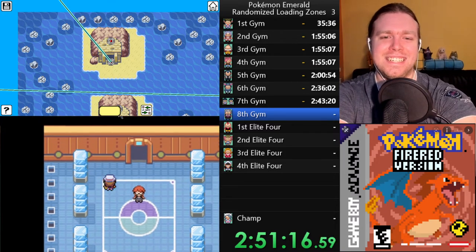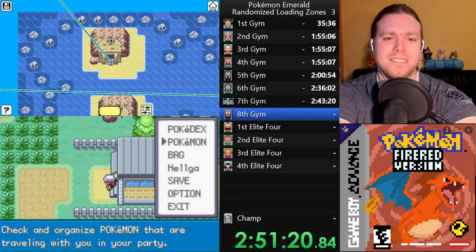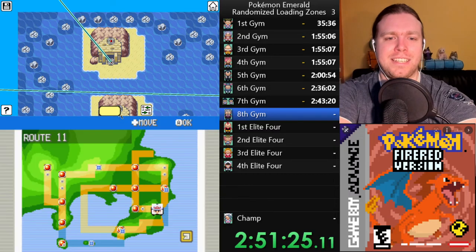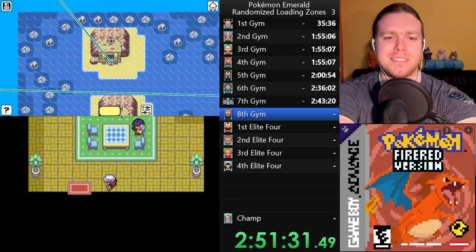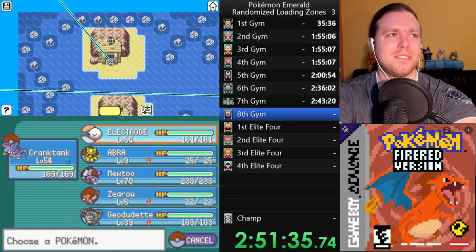Oh, that's great. That's so great. Okay, so we're back. And we can fly now. And everything here is good. Let's get back to Pallet Town. Mommy! My Mewtwo is down. Please, get it back up. It looks a little weird.